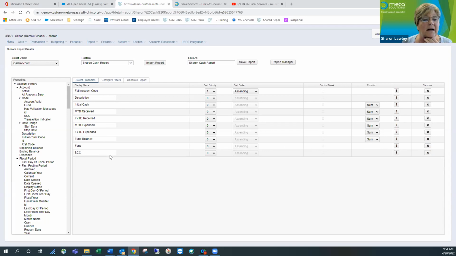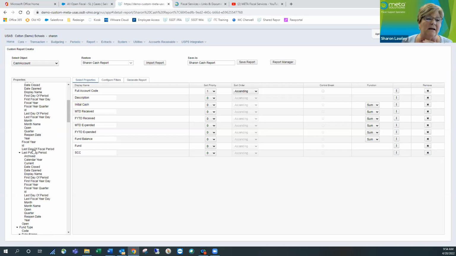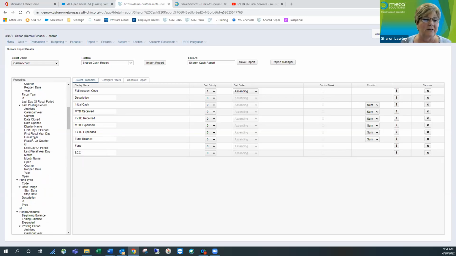It's like, oh, I deleted the wrong thing. Then you can go over here, because once you delete it, it's putting it back over in this list. I will have to find it in this list, but I can do a Control F and find the encumbrance and then bring it back over. You bring it back over two different ways. You can double click on the field, or you can click and drag it.